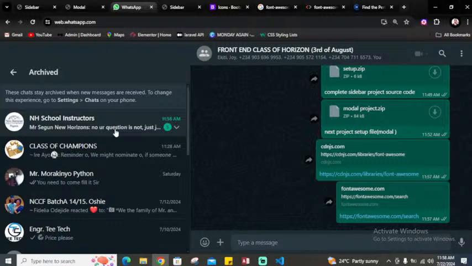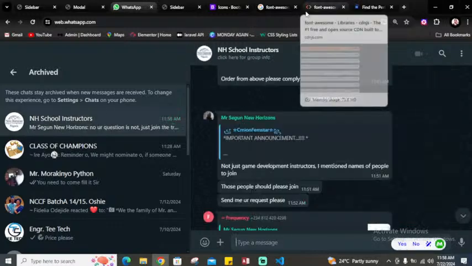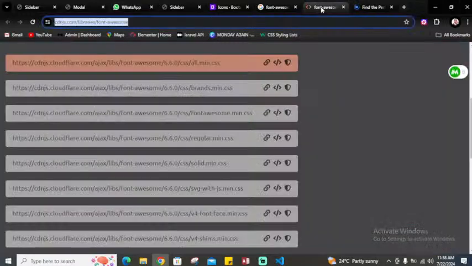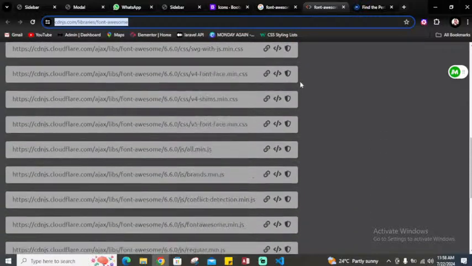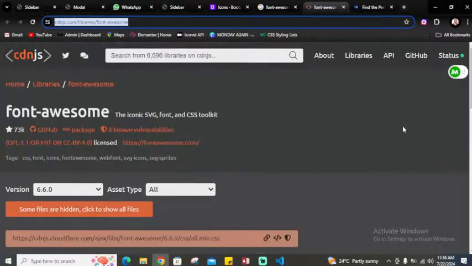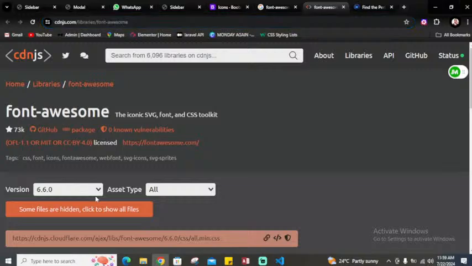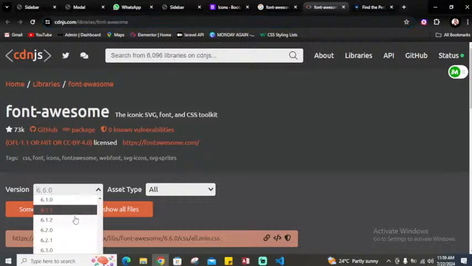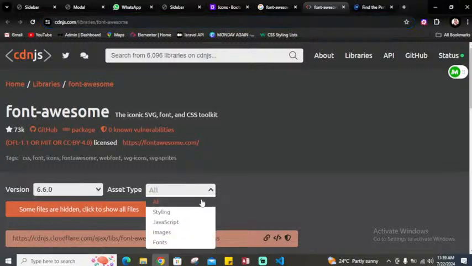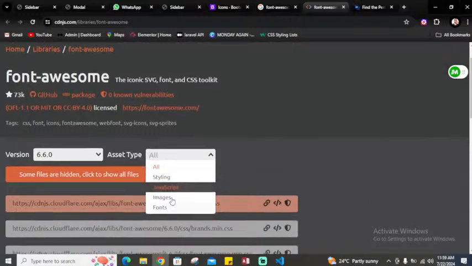There are other Font Awesome sites that you can copy icons from. When you search, you can find them, but I think this is their major website. You can see all the versions are here, 6.6. Did you see it? You can check a lesser version, whatever you have. So you can set it to what you are styling.